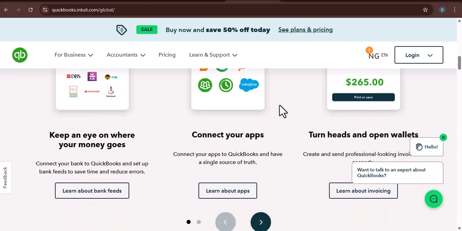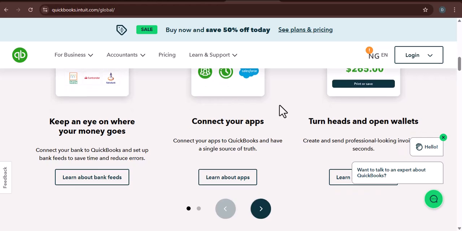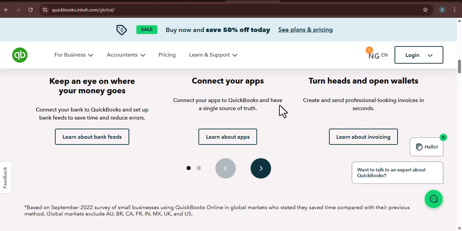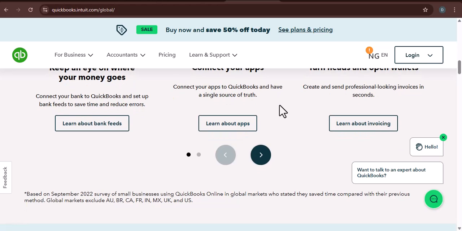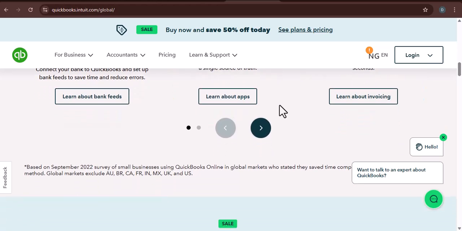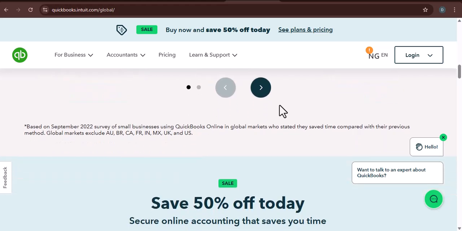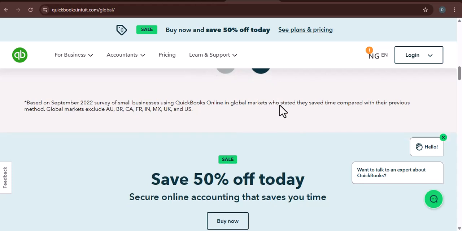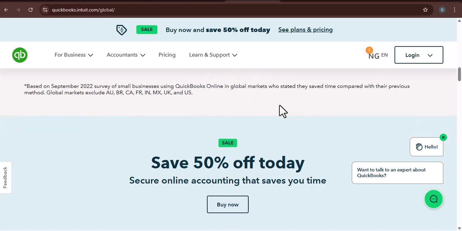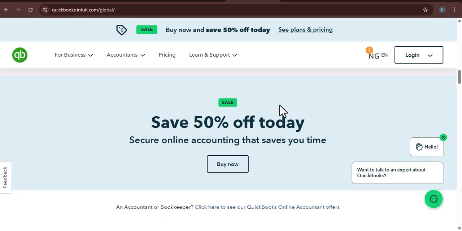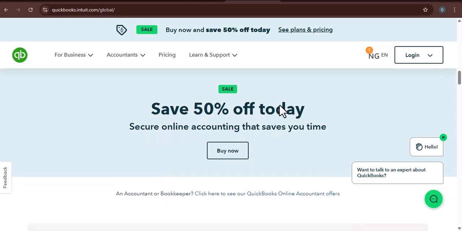Now, before we get into the specifics of QuickBooks Online, let's take a quick step back and understand why account numbers exist in the first place. You see, accounting is a system, a language of numbers that tells the story of your business's financial health. And like any language, it needs structure. Imagine trying to read a book where all the words were jumbled together. That's what your financial records would look like without a proper system.